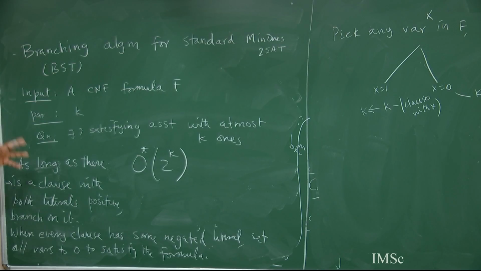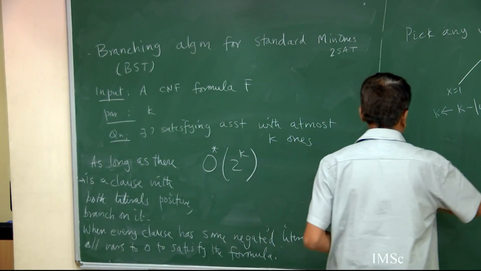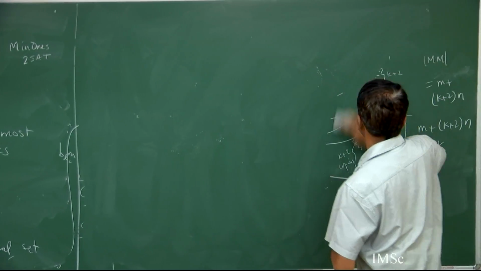Okay, good. I think we saw lots of examples of branching. You have to be careful about how we branch, what we branch on, and pay attention to k dropping. And sometimes, or more often, we may want to do some pre-processing which helps you to get this drop. Okay, I think next time we will get to another technique. We will get to the next chapter of the book, iterated compression. So, I will stop here.